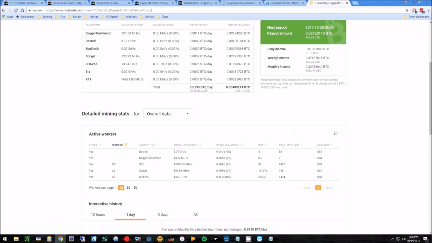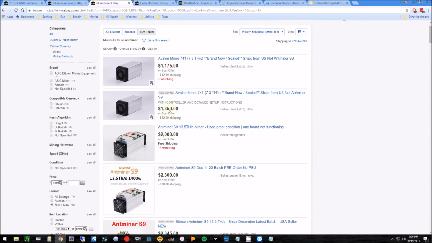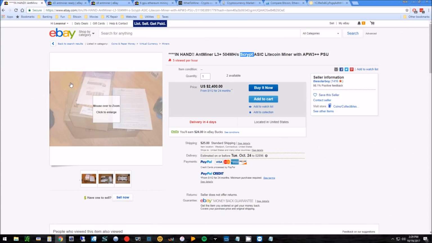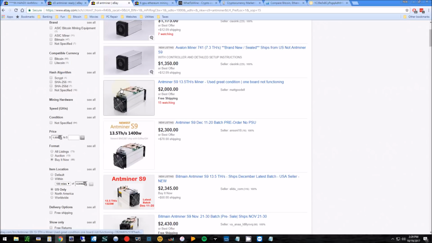We talked a little bit about power. Again, if you get some of these other miners like the D3 and the S9, you're going to need a 220 plug, which can be a pain to get an electrician for and stuff like that. What I like to do is I've got multiple miners, each one: L3, D3, S9. So I'm kind of hedging my bets depending on if one coin goes up or down, or an algorithm goes up or down.